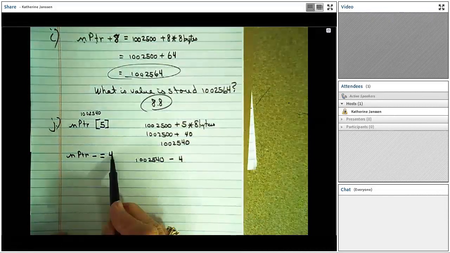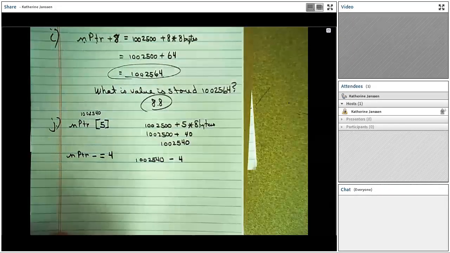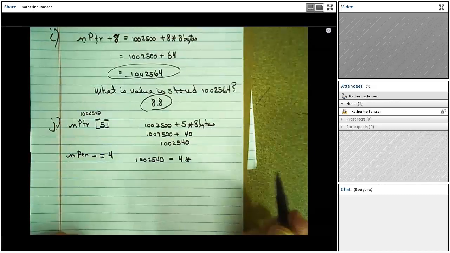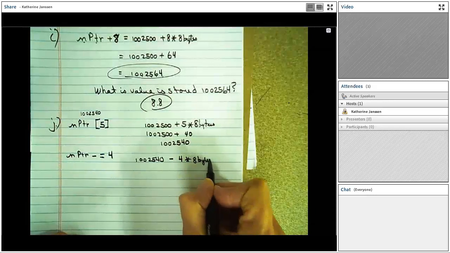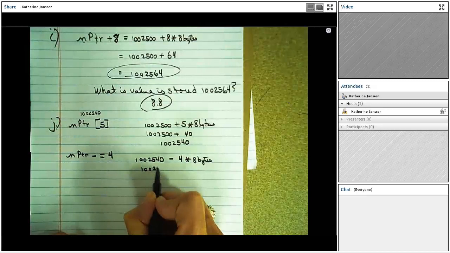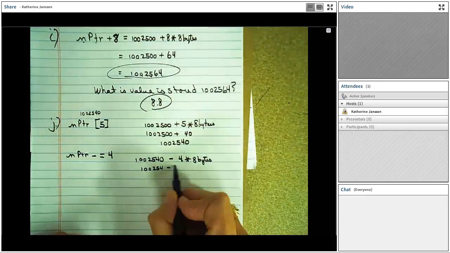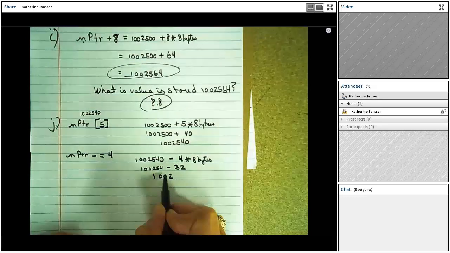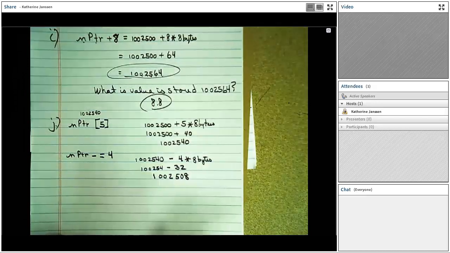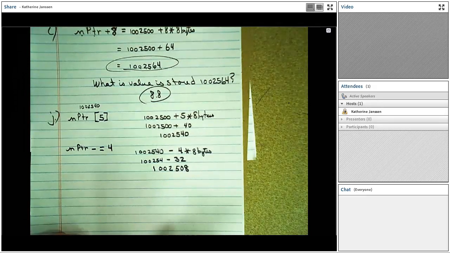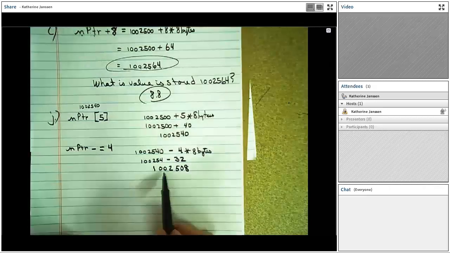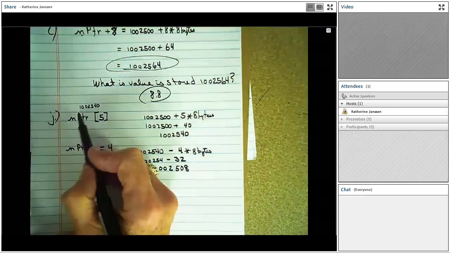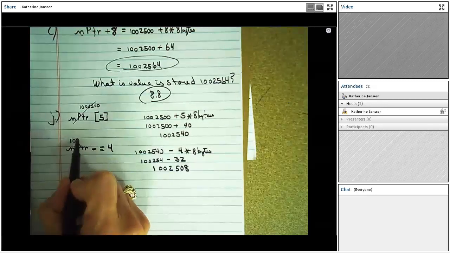I'm going to subtract the integer I'm going to manipulate times the number of bytes required by each item, which is 8. So 1002540 minus 4 times 8 is 32. That's 1002508. So the address now of nPtr, it's been decremented by 4 and reassigned. So it's now pointing to 1002508.